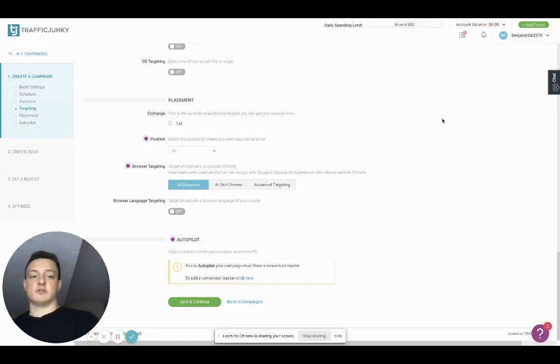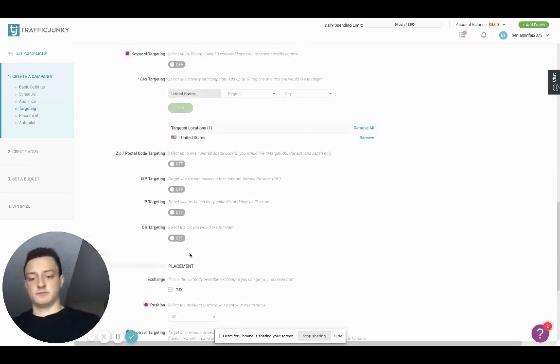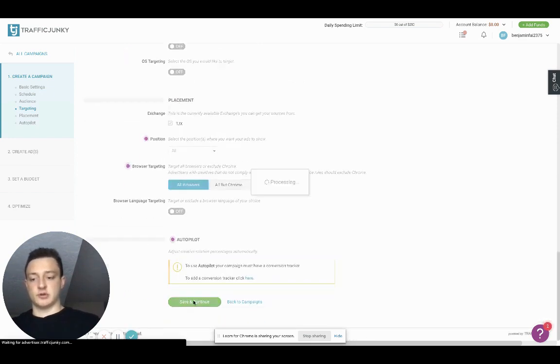But if you branch out, there's opportunities always in branching out, okay? Always. There's no other scenario there isn't. So if you want to do a tracker, you can find out what browsers is best, okay? You could do Chrome, that's all right, but I do all browsers. Okay, here we are. This I just leave off every time, okay? Now you just press continue.